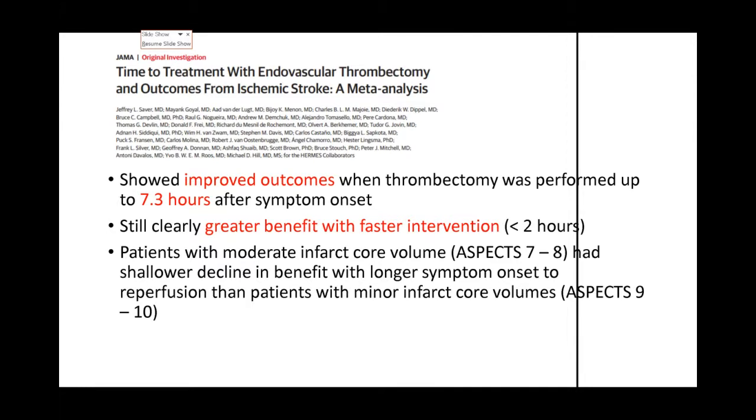And the ASPECTS is just a 10-point quantitative topographical CT scan score used in patients with MCA stroke, and they start from 10, and 1 point is deducted from the initial score for every region being involved. So the higher the score, the less the volume that's involved for the stroke.